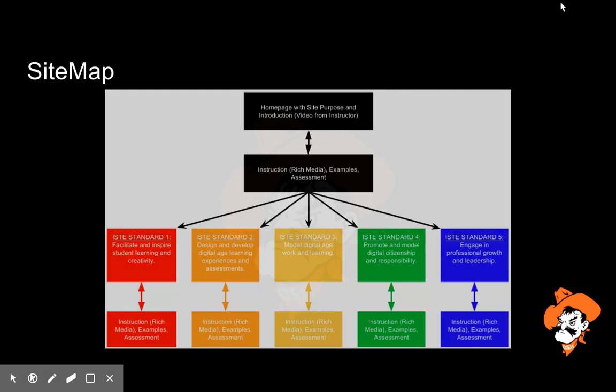And the black box with the instruction rich media, that section would be TPACK, which is the technology, pedagogy, content, knowledge framework. If you think of a Venn diagram with 3 circles, one is technology knowledge, one is content knowledge, one is pedagogy knowledge. The sweet spot in the center would be where all of those things intersect.